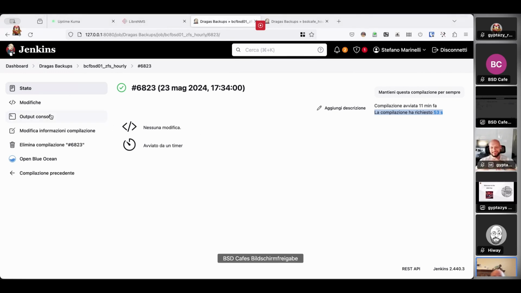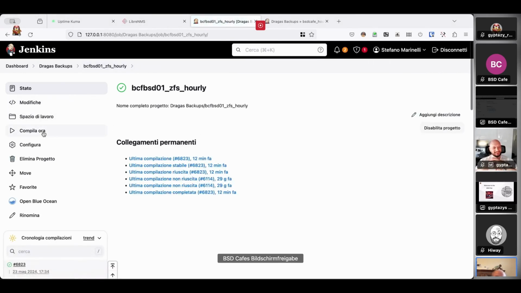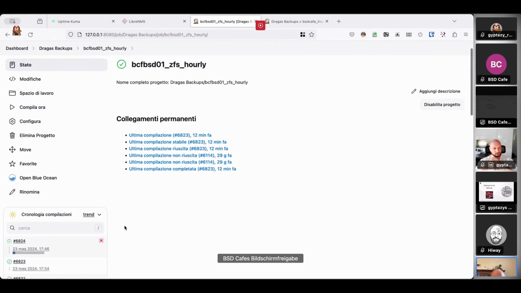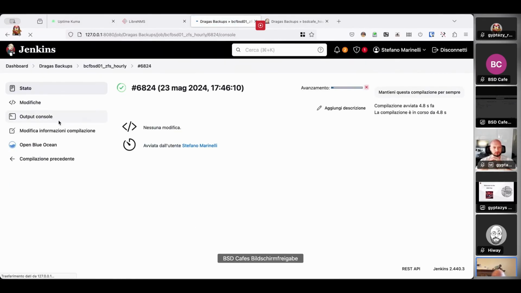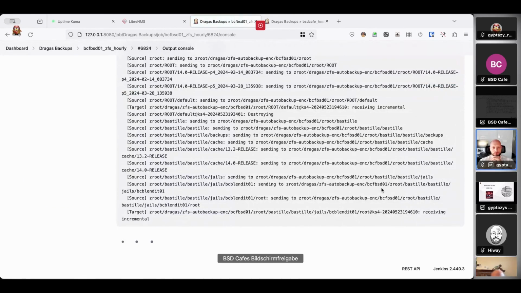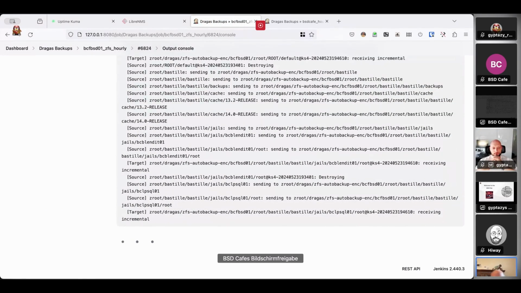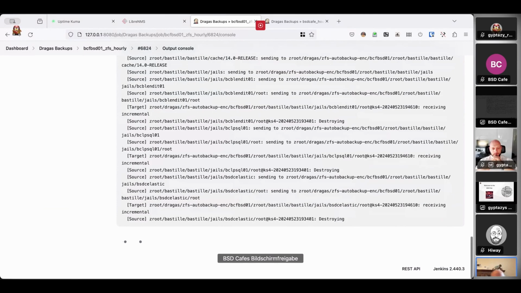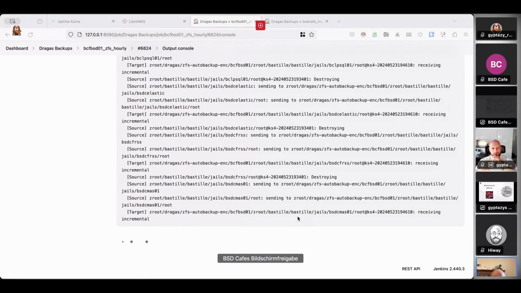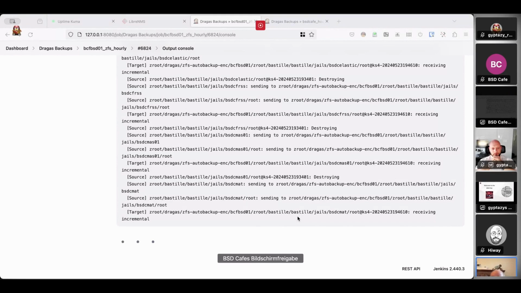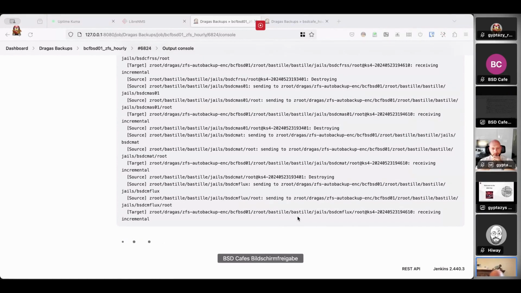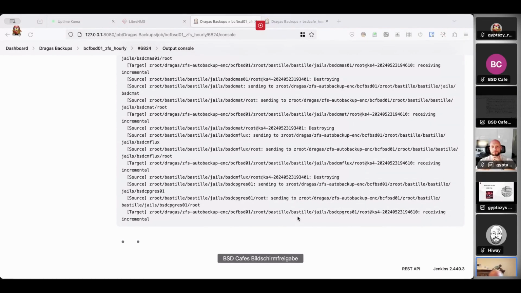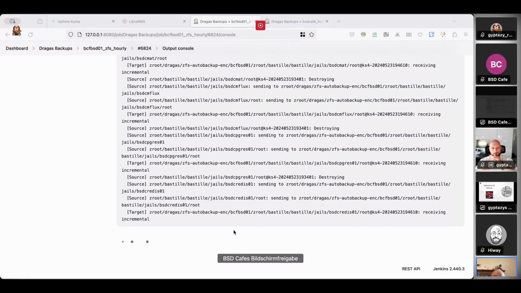And same here, I can just fire up a backup. This will connect to the KS4 and fire up the backup, doing just an incremental, sending it to the external machine, and so on. Once a day, the RALPI, the one I've shown you, will perform the same operation, but just every 24 hours. So I have this kind of situation to back up the servers, the virtual machines.